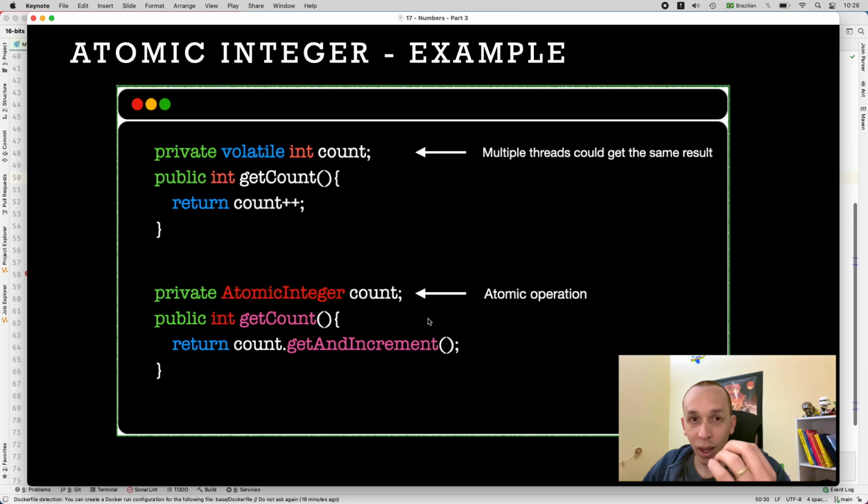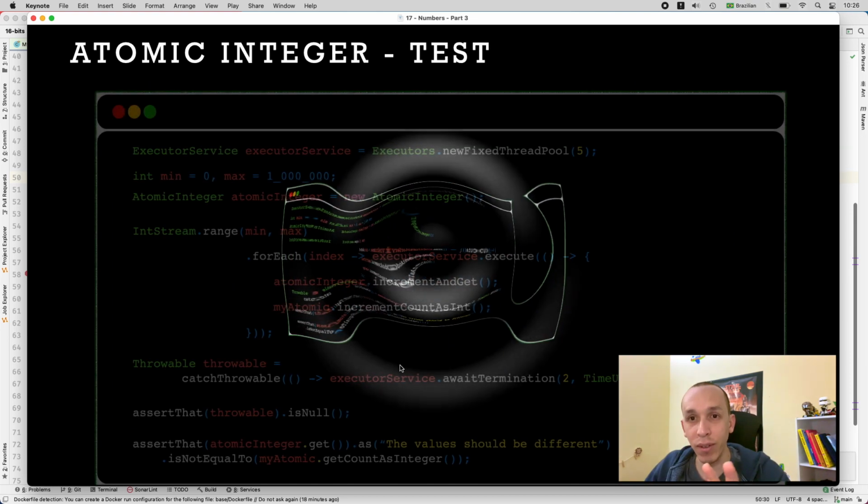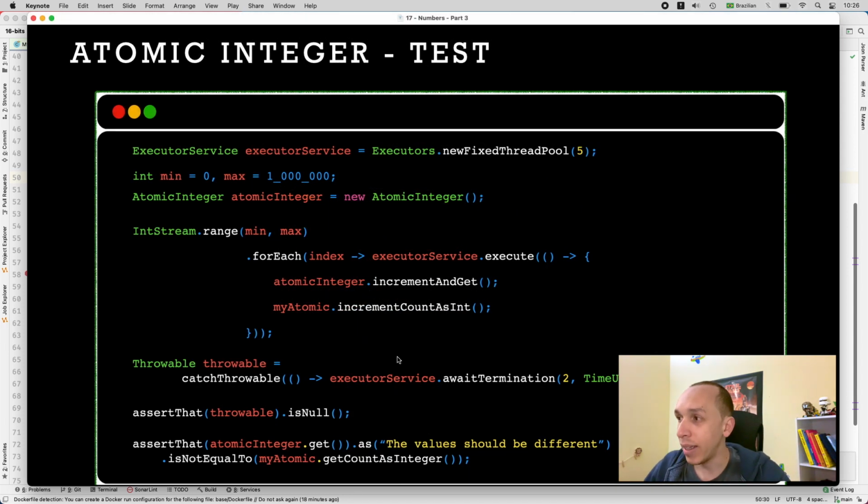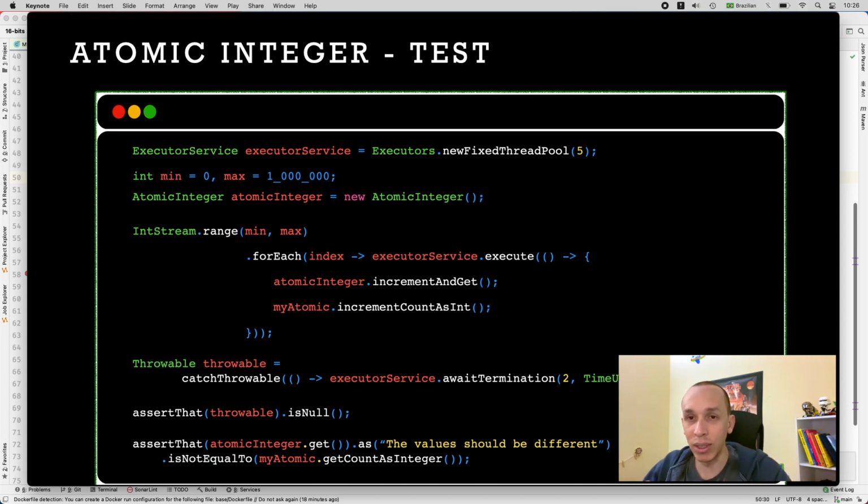Right here, we have a snippet from the unit test using JUnit 5. Here I'm creating 5 threads to execute the same code. This is normal in some kinds of applications. You don't always run using one thread. If you are using one thread, it's okay, you don't need to use AtomicLong or AtomicInteger. But when you have multiple threads, it is a good decision from the perspective of design and code to use AtomicInteger or AtomicLong.